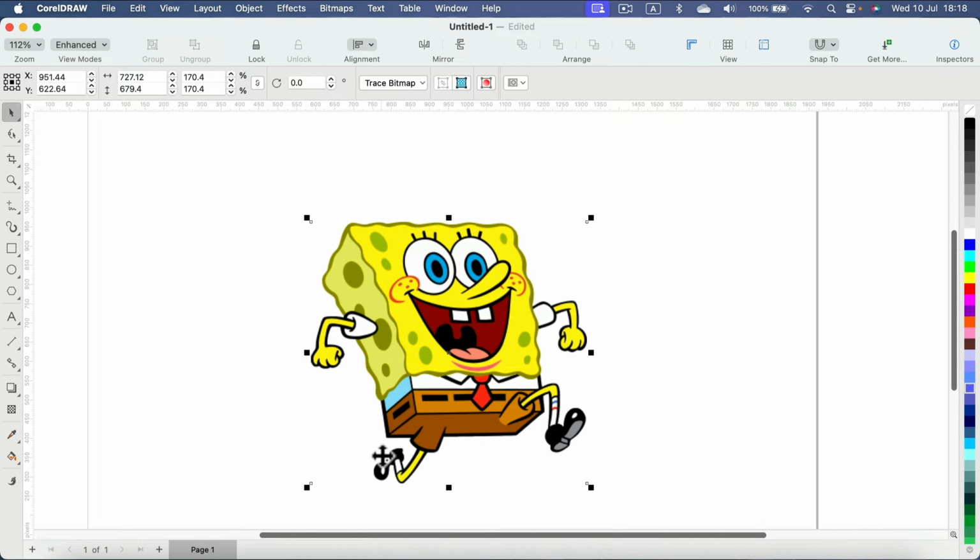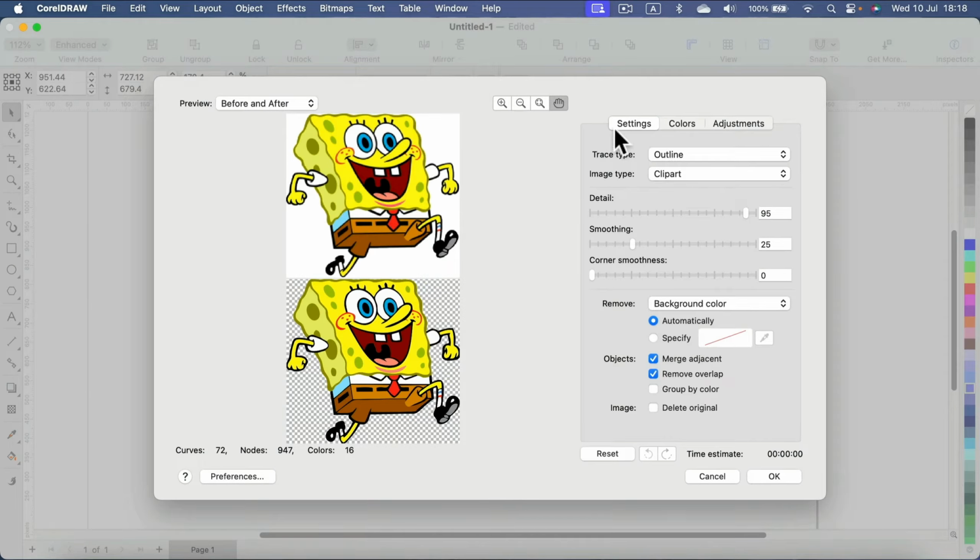Click on this image and you will have the Trace Bitmap option above. There are several options. There's a Quick Trace, Centerline or Outline Trace. And there are also some hints. What is the suitable preset for our kind of drawing? So in my case, I'm using a clip art. Clip arts usually got limited colors, just like this cartoon drawing. I click on that, and I got suggested settings for a clip art.